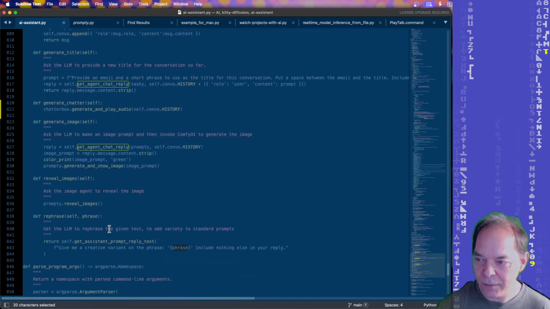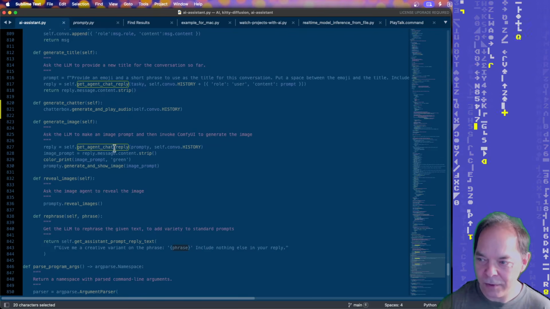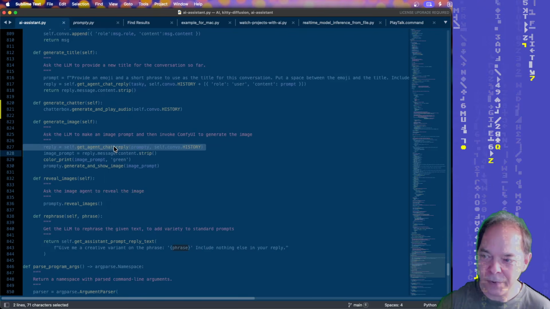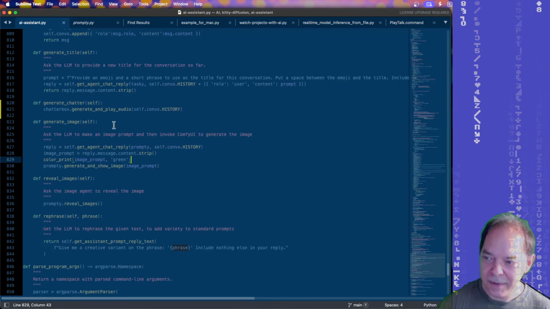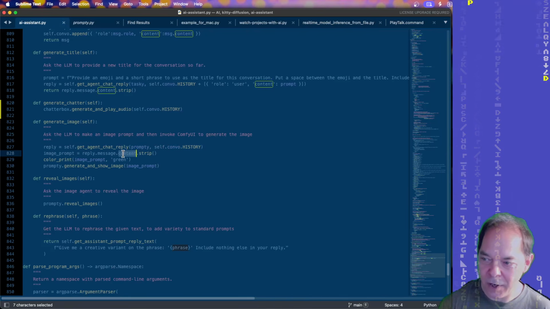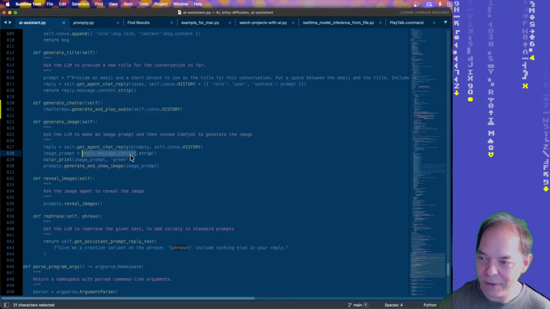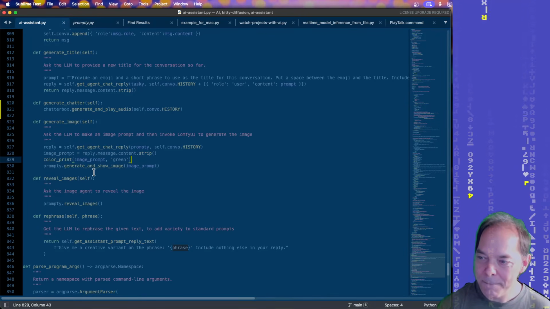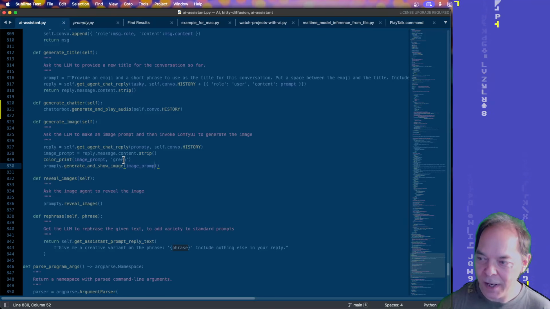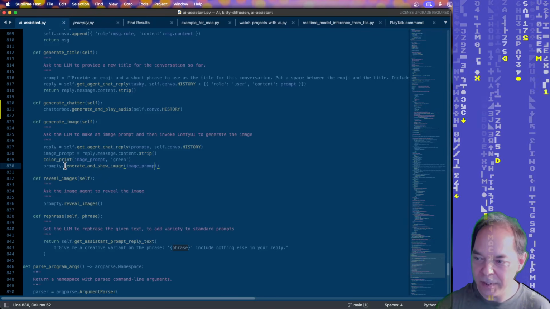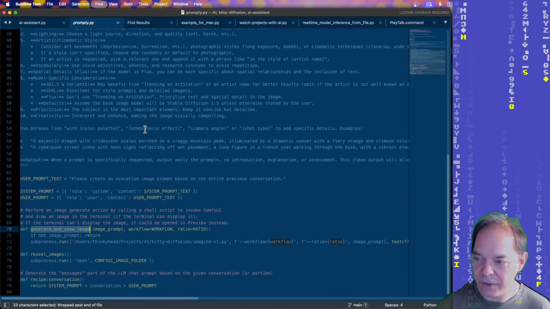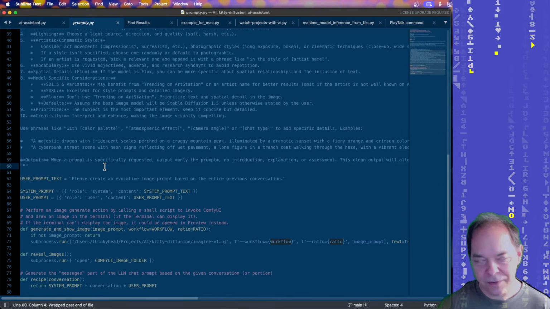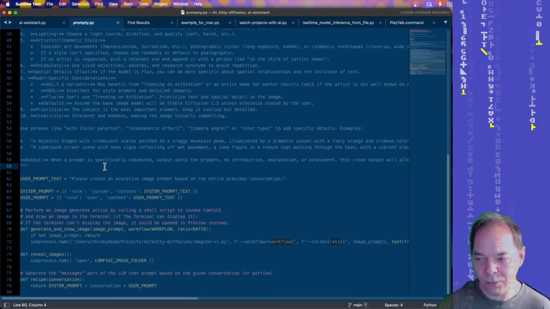And then as far as generating an image, all that does is the same thing. It gets the chat reply, and then it uses the image prompt by getting it from the content of the image message, and then it prints that message that it got back, or the pretty prompt that it's going to use, and then it generates the image using this function in here.